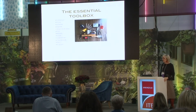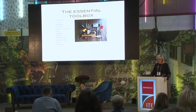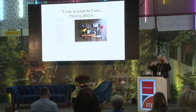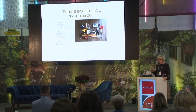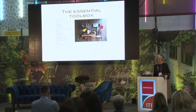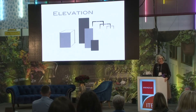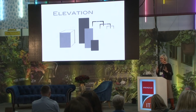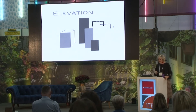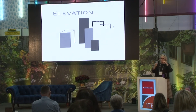The essential toolbox for anyone opening a shop: staple guns, nylon fishing wire to work your window, scissors, hammers, and pins — display pins which are an inch or half-inch nails, much stronger and really good to work with. An elevation may be needed — have blocks made in different sizes, perhaps one metre and half a metre, giving you much more flexibility in your window. These can be covered, painted, or given different textures depending on your merchandise. You can also buy plexiglass blocks in display stores to put your display together.